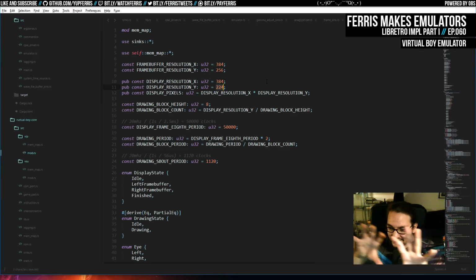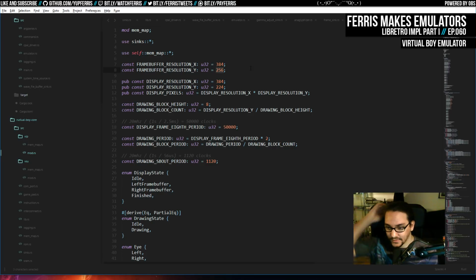By 2, by the way, because there's 2 frame buffers, but that's the size of each frame buffer. And technically in memory, it actually has 256 in the vertical resolution, but only 224 pixels are displayed. So that's what the difference there is. When I do my fuzzing tests against the hardware, I'm going to check if it actually draws in that last area of the screen. Because I'm thinking I might be able to use the drawing hardware to do some data preparation for some demo effects using that extra frame buffer area, which I think would be really cool.